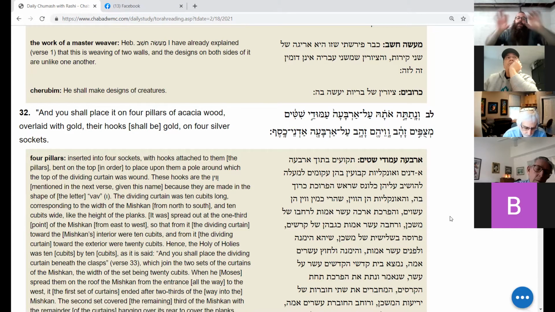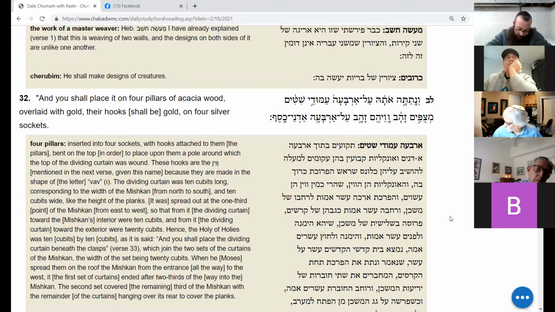Al arba'ah adnei chesef, and that crossbeam should be sitting. So basically, the curtain hangs on a crossbeam. The crossbeam sits on those four pillars, and under the pillars, how do the pillars stand? How do you get a pillar to stand? Either you dig a hole in the ground, but this was movable. They're not digging holes in the ground, right? So they had the silver sockets. So the four beams sat on silver sockets that gave them the ability to hang the curtain onto those four beams that were standing over there. Okay, that's the verse. That's the main idea of the verse.